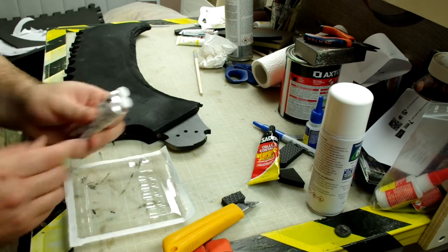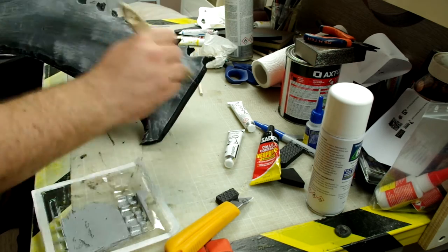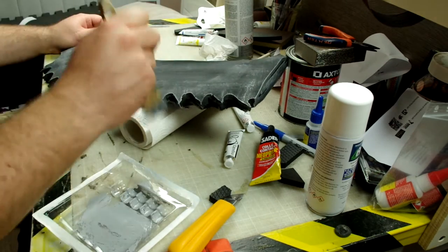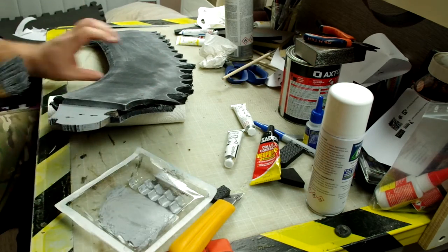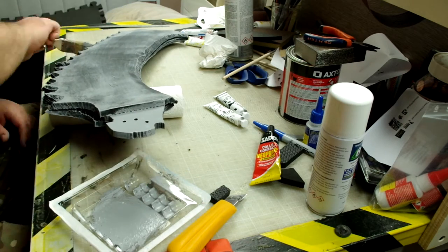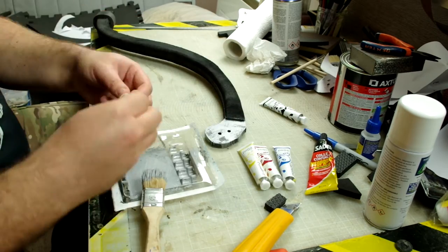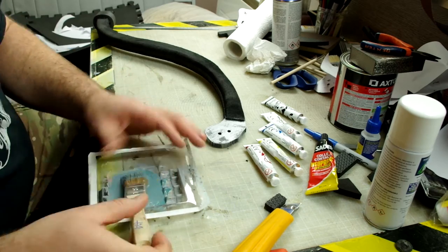Now let's paint the weapon. Away from camera, I sprayed two coats of black paint and I'm going to distress it to make it look more metallic. I use some standard basic paint and mix white and black to get a grey color, then apply it with a dry brush on all the weapon edges to give it a used and old look. For the handle, I try to do a brown, but it comes out more green than brown. I use the same technique to give the handle a used look.